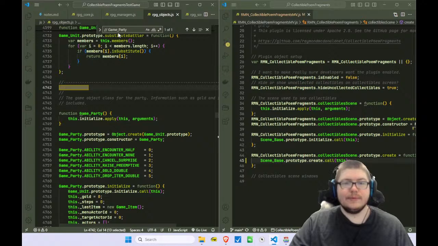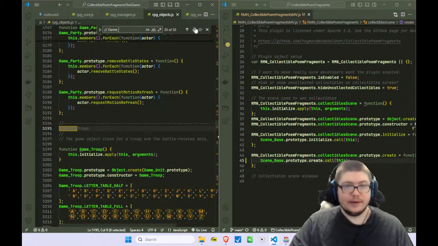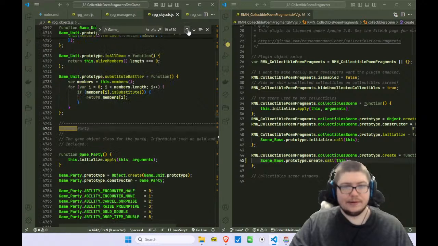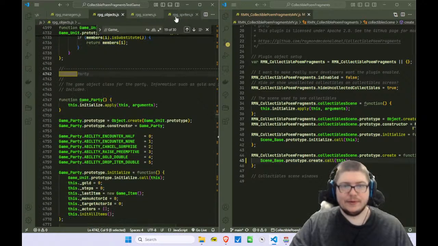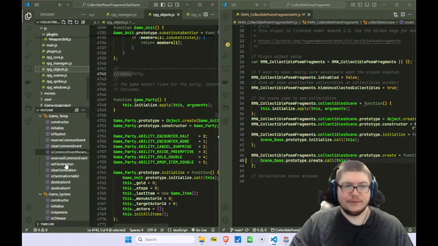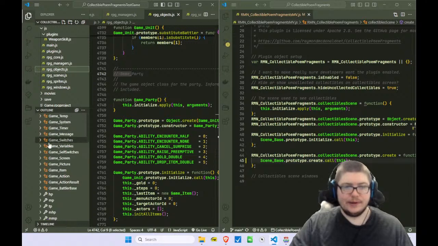Here's one thing that's really useful about what I've done over the past week: learning little tricks for how to navigate the RPG Maker code. Here's a good one. If you go into a file and you type in / space and then a prefix like game underscore, in this file I'm pretty sure everything described in this file starts with game underscore. In Windows they all start with window, in scenes they all start with scene underscore. So that's a good way to navigate just the files, or the classes. But also, if you use VS Code, you can just use the outline. Actually, that's probably what I need to start doing, is using the outline more. This is a very useful feature that I've barely used ever, and now it's super useful.